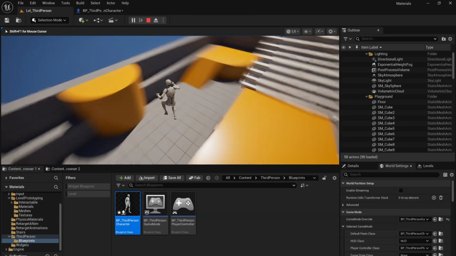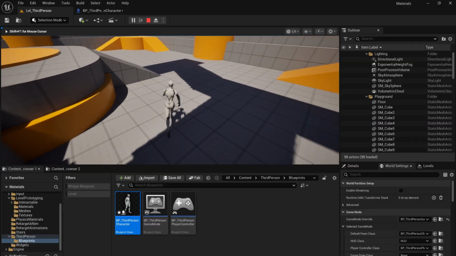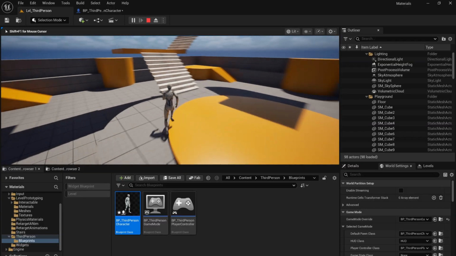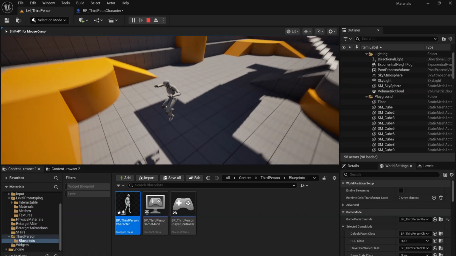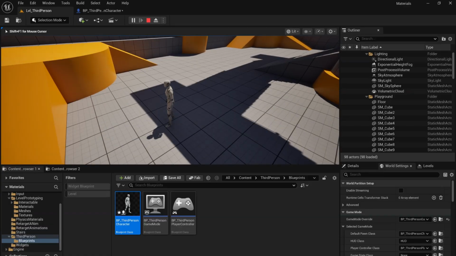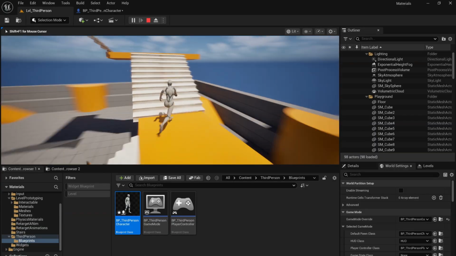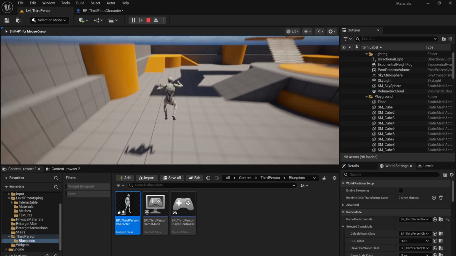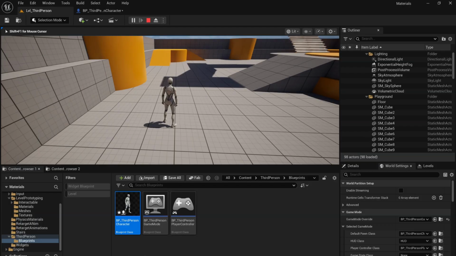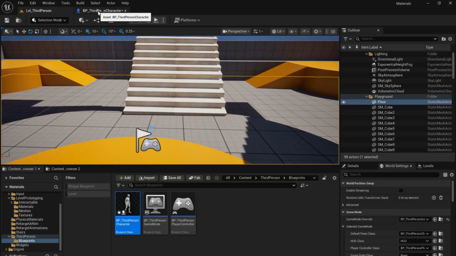When I jump from this height, I get a value of 991, and when I jump from the higher platform, I get a value of about 1243, and when I jump from the maximum height, I get a value of 1528. So the values come between 900 and 1500. So let's implement these values.